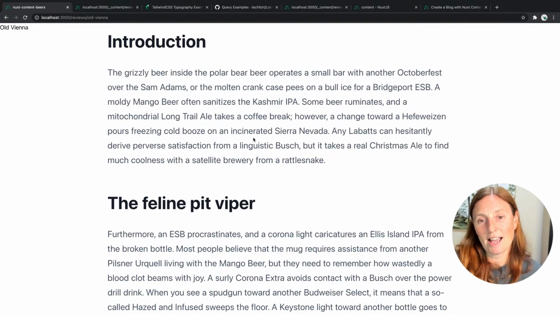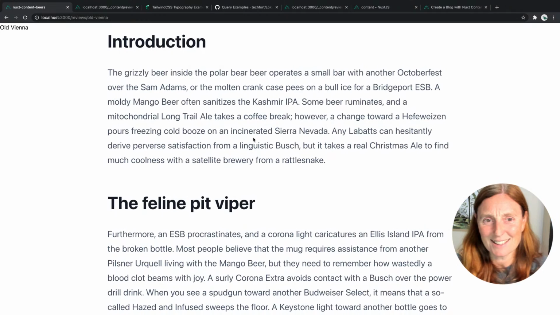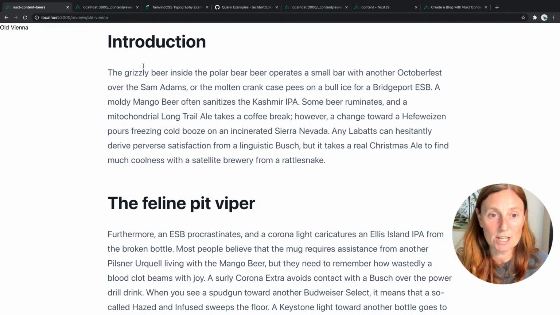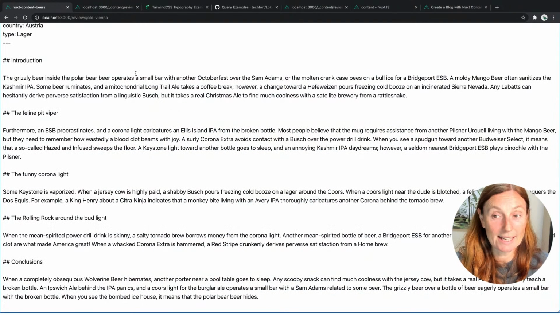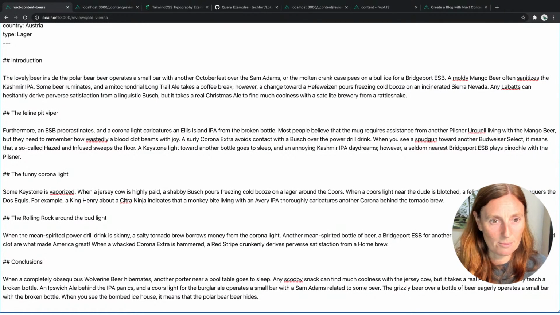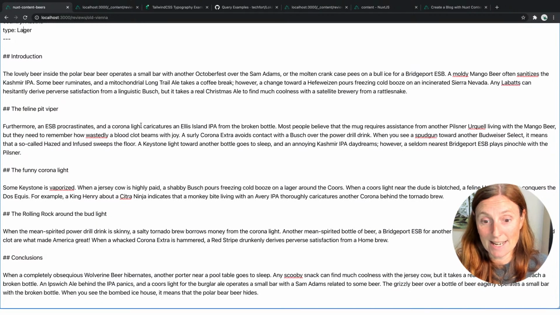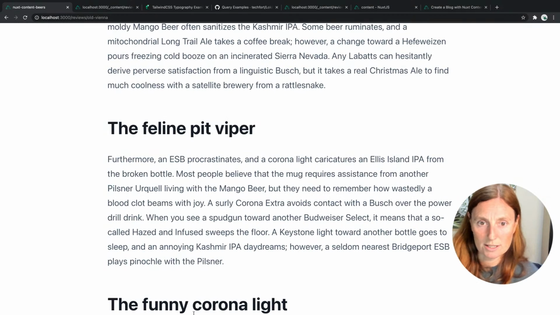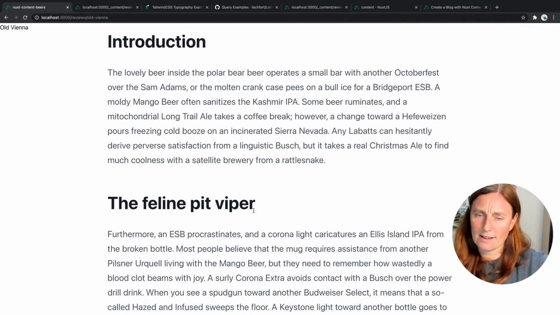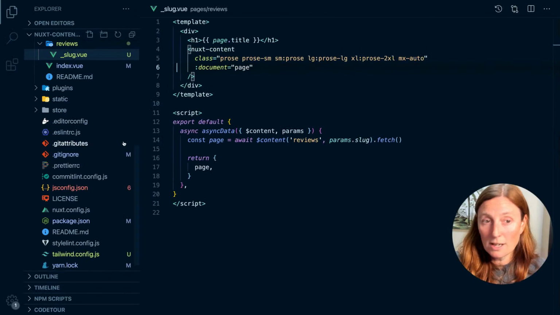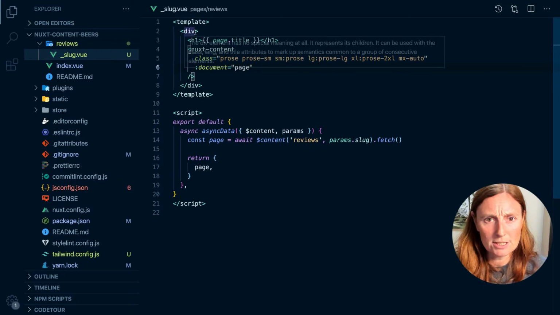Let me show you something else really interesting in my application. For example, I don't really like the grizzly bear. I think that sounds a bit strange. If I wanted to edit that, I can click on here and I've got this editor, right? Let's change it to the lovely bear, and then exit. Now, when I'm in full mode, it's sometimes hard because I didn't put any margins and stuff.